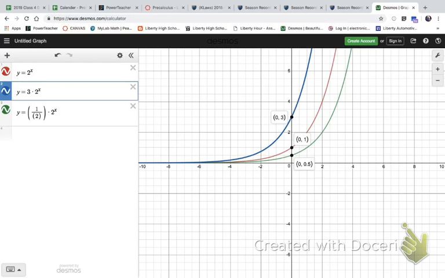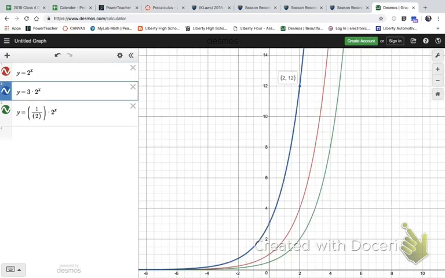If you notice, everywhere that I go, if I have a point at 2, as far as my green one, that's half. Whenever x is 2, my y value is 4. Notice that the green one is always going to be half of whatever my red one is. Same way, if I'm up here, the blue one is always going to be 3 times my original. Does that make sense?